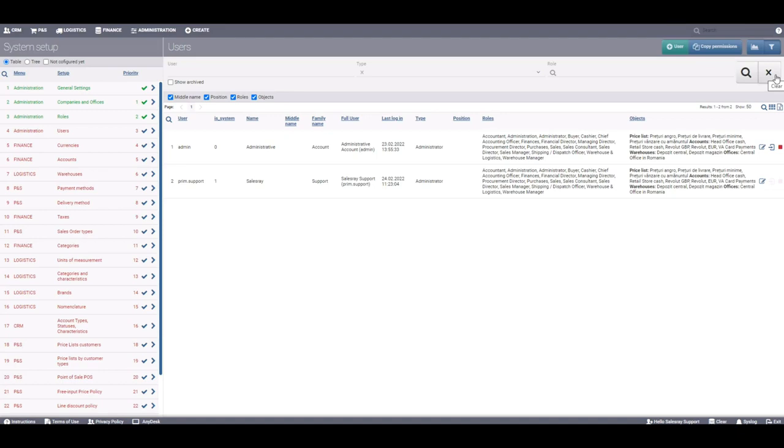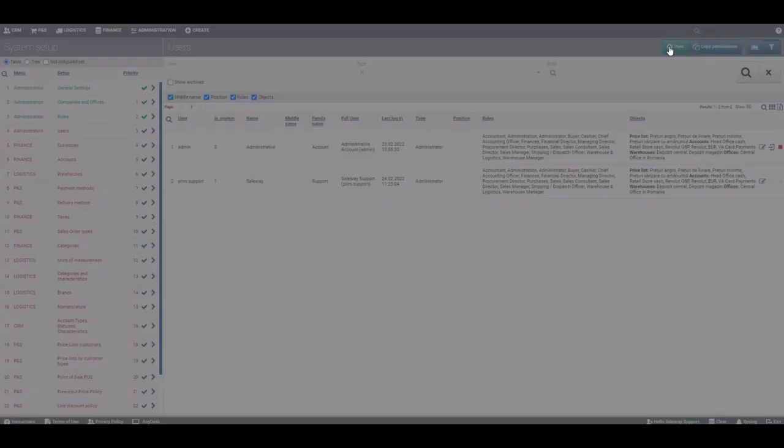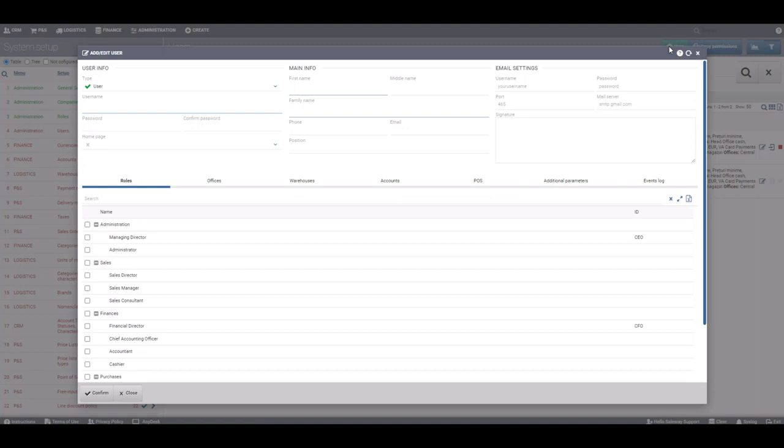To create a new user, you press this button and the interface where you need to enter the user data will open up. The first thing you need to fill in here is the type of user. Inactive users are users who do not use the ERP domain, but who you can register as responsible. A blocked user or reserved user is a user who doesn't have access to the system.